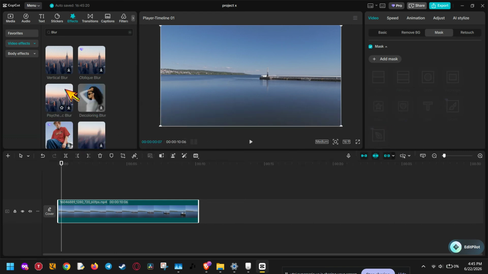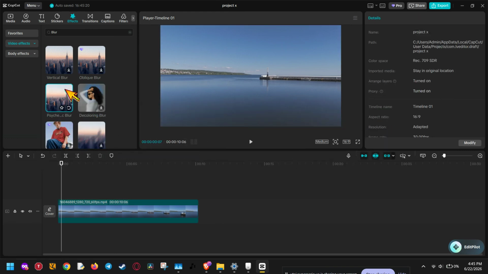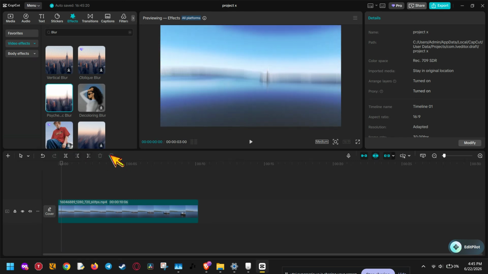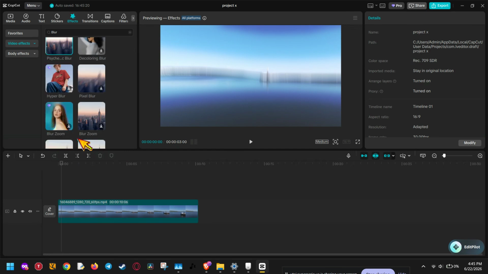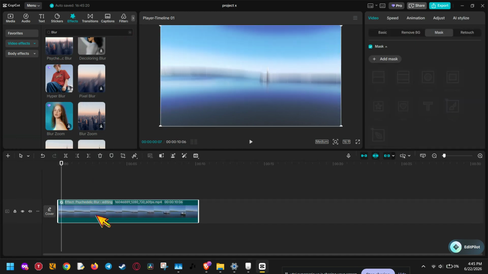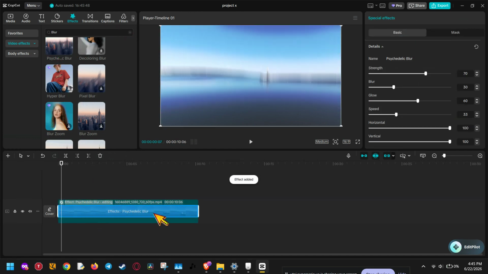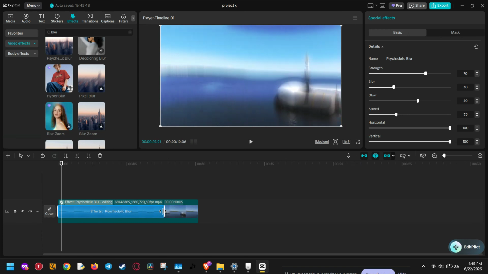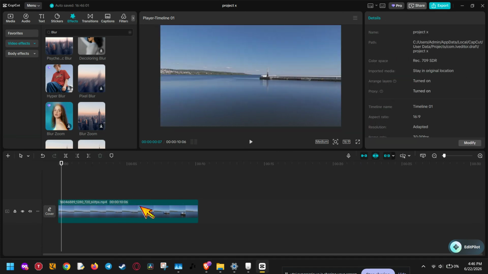Let's get started. The first method is the most common, and it works when the effect shows up as a separate colored track on the timeline. In CapCut for PC, some effects appear as a purple or blue bar right above or below your main video clip. If that's what you see, click on that effect bar once to highlight it. You'll know it's selected when it becomes clearly active on the timeline. After that, just press the Delete key on your keyboard. You can also right-click the effect bar and choose Delete from the menu. This instantly removes the effect from your project, and your video will return to normal without that layer applied.